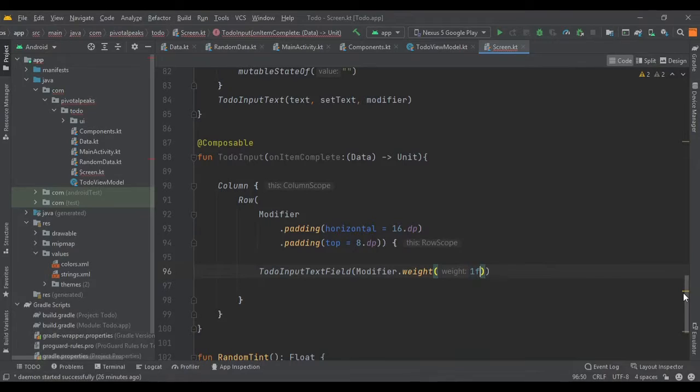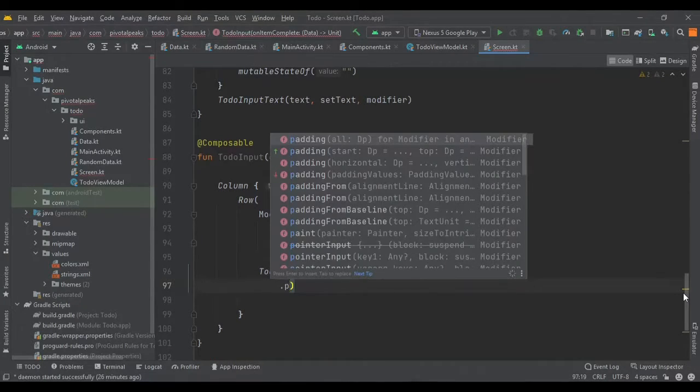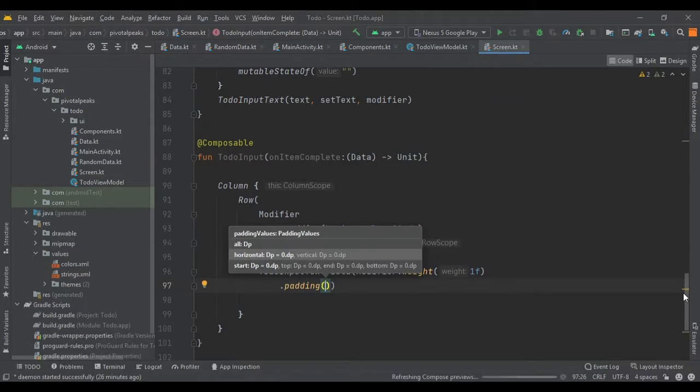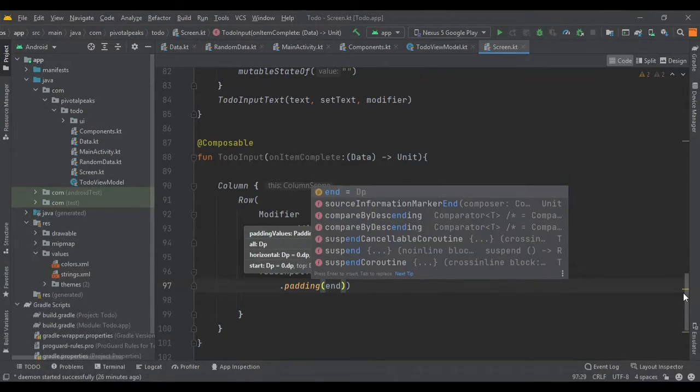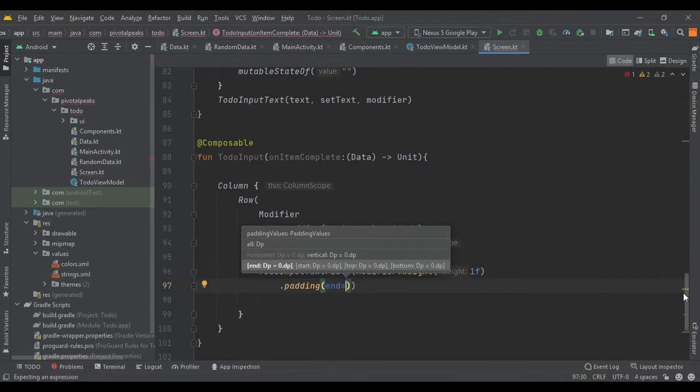And we also need some padding. So padding dot for end, 16.dp.